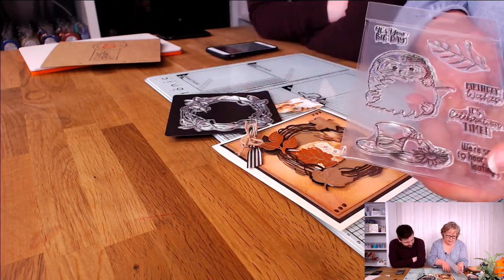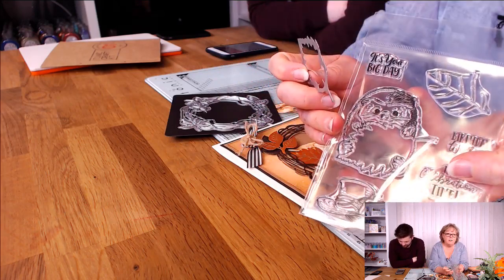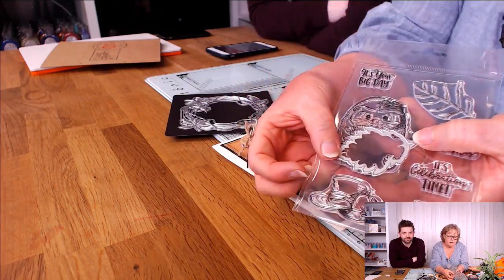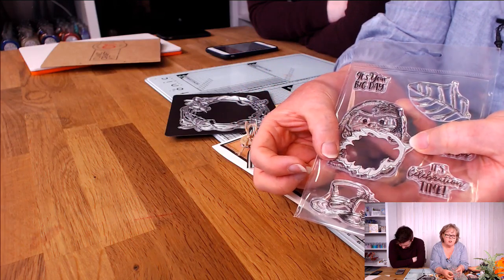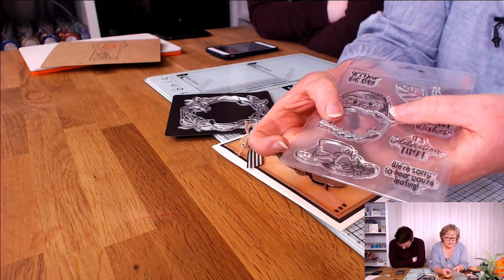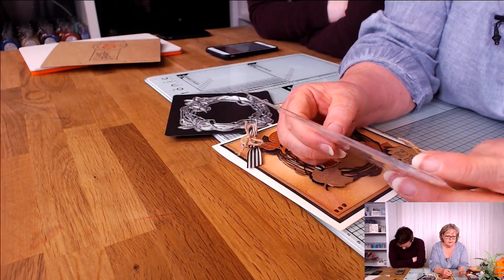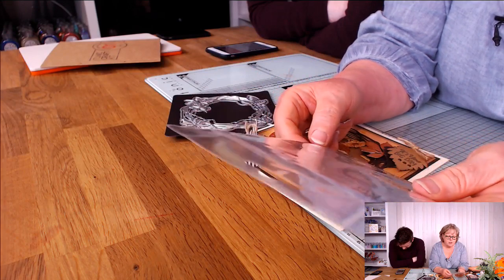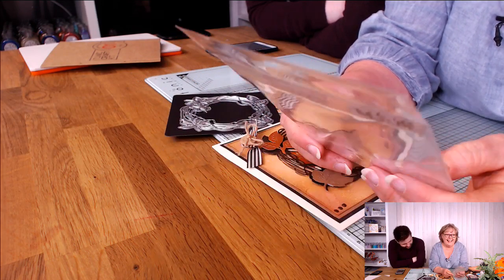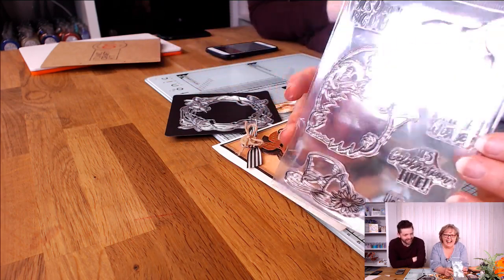And we have a large leaf that covers the hedgehog's tummy, so you can put your sentiments onto that leaf. You've also got the veining for the leaf. And the sentiments you've got are: it's your big day, birthday wishes, it's celebration time, and we're sorry to hear you're leafing. Wah, wah, wah. You don't get the wah, wah die either. We should have done a stamp for that.